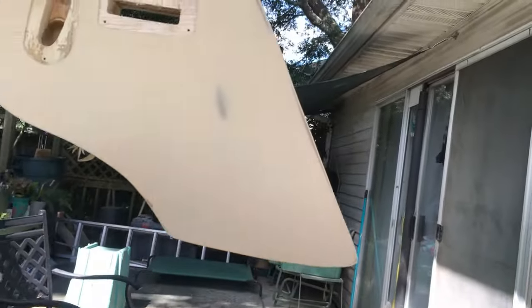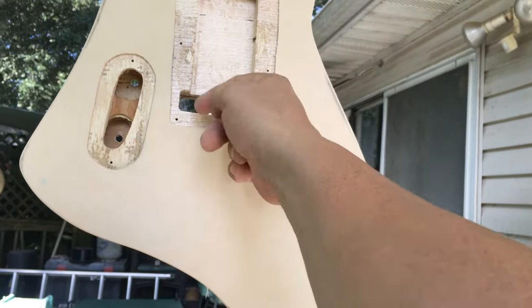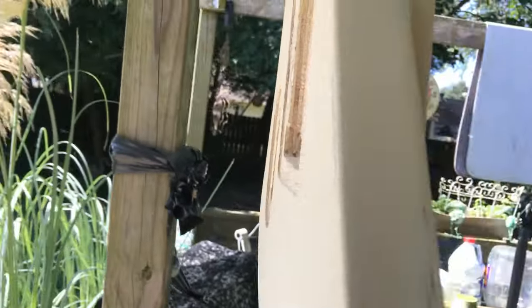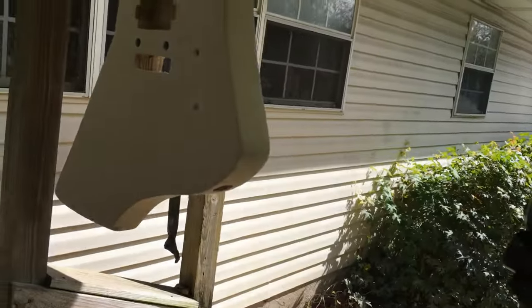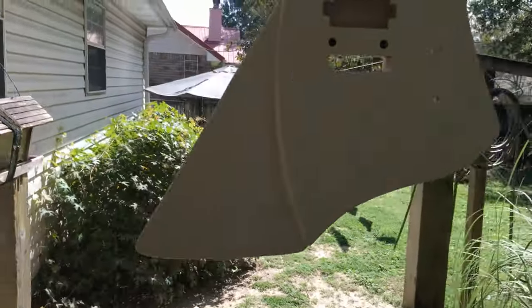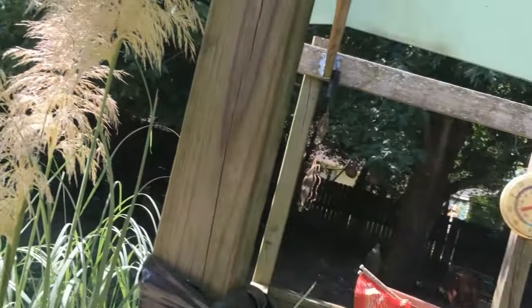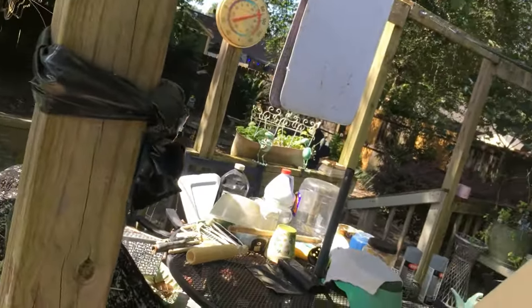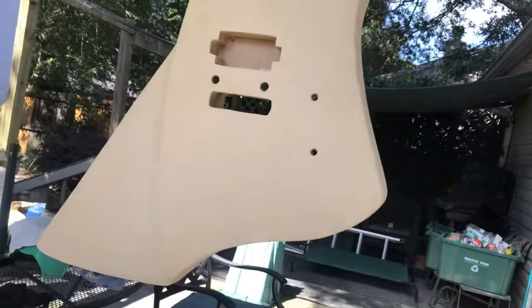All right, we are ready for primer coats. I have blown this off fairly well and made sure there was no dust or dirt or any kind of debris. Attached the hanger, of course. So we are ready for some 2-in-1 primer coats. I just wanted to show you how it looks prior to the primer coats being sprayed. I'll show you the front in a better light angle. Yeah, that is awesome.